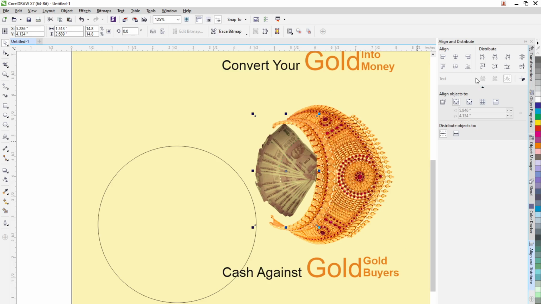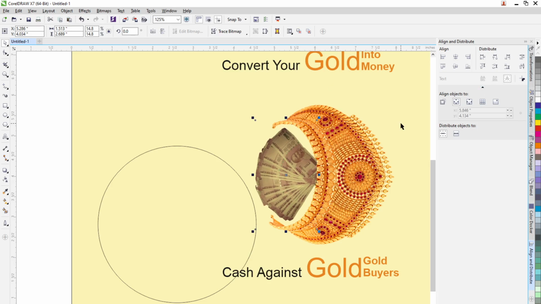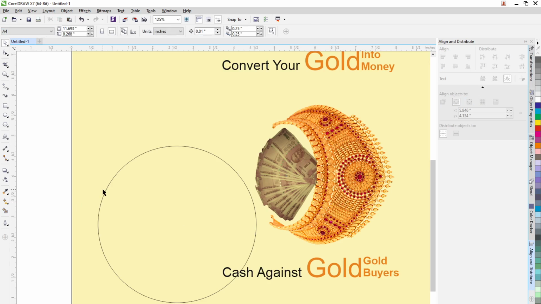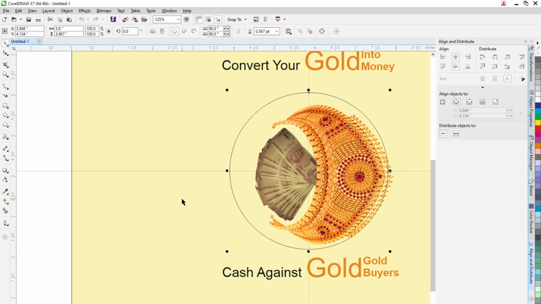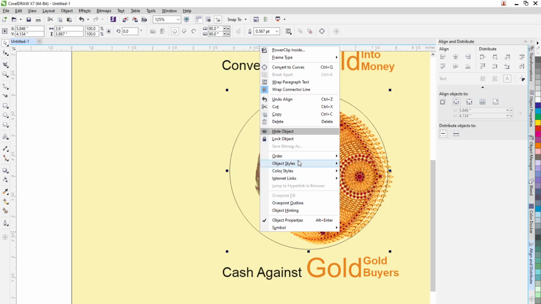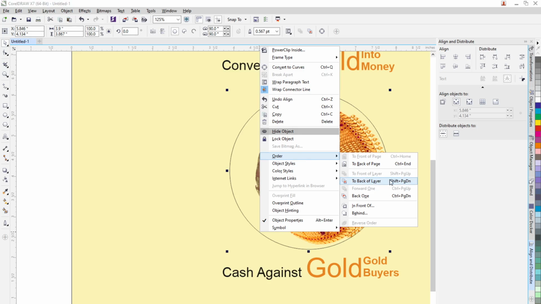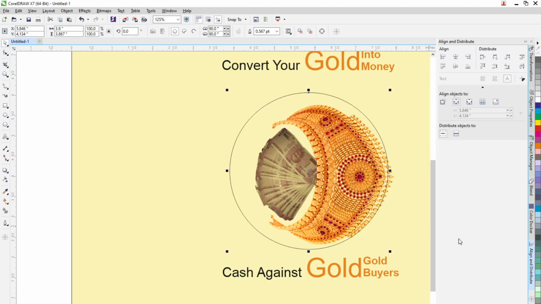And similarly, the vertical alignment should come a little down for this now, because it should be exactly in the center. Now take this circle and align this one in center. Select, apply horizontal center, vertical center. See, right now it is not in center. Select these two objects, right click, order, and send it backward. See, back one now. Control Page Down.